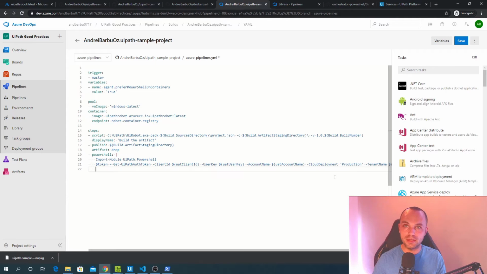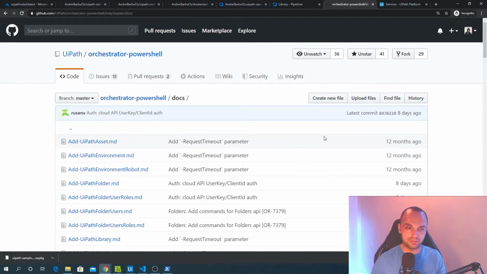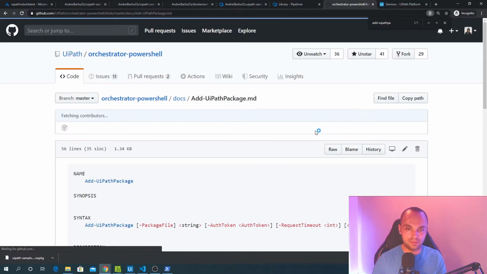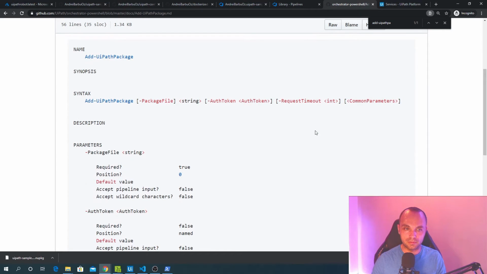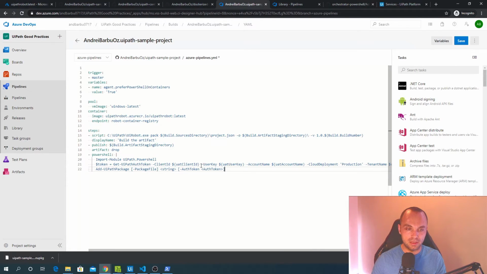And now that we're authenticated, let's actually publish the package. For publishing the package, we will use this PowerShell commandlet with the package file itself and the authentication token. So let's copy this and let's add it here. The authentication token is token.